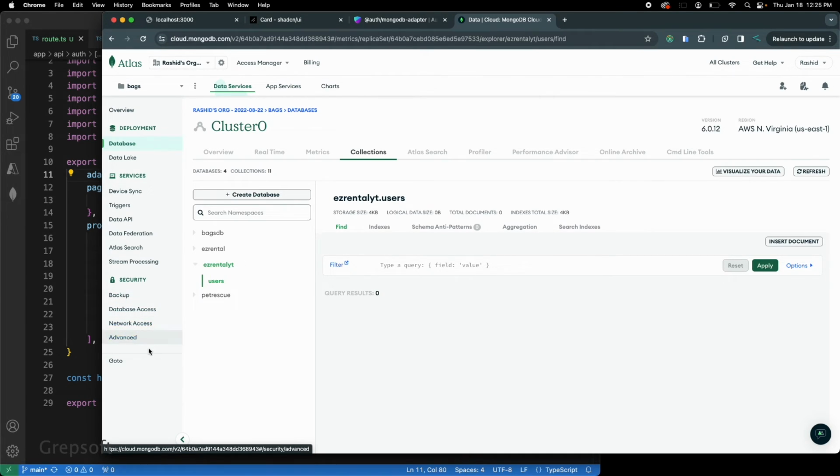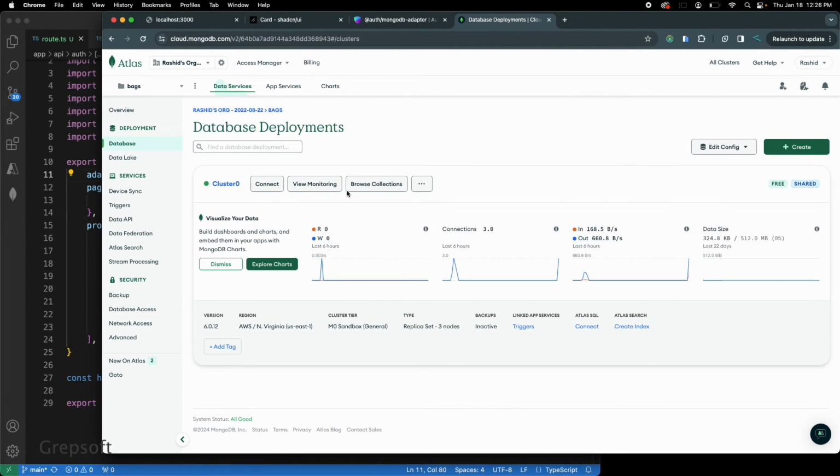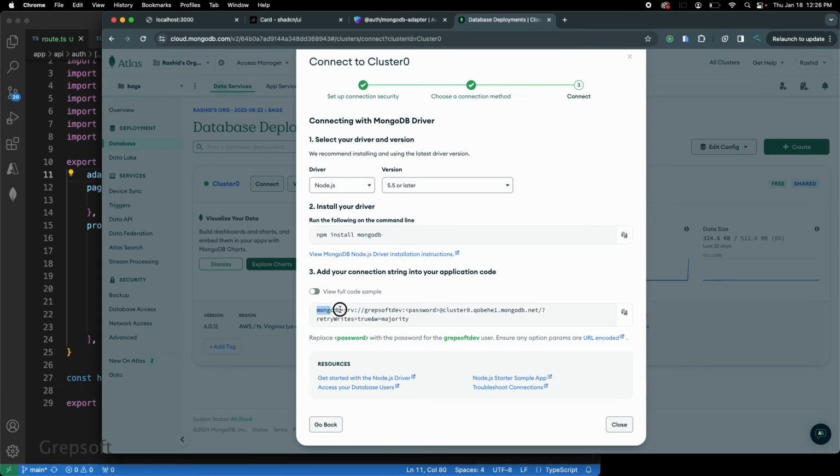And what we then have to do is go to network access, and just make sure that you put this in case you're testing. For production, you can just limit it, but for testing, just set it to that. All right, then you're just going to come here and hit connect, and you want to grab this thing right here, the string. You're going to have to enter your password, whatever you use for your database, and basically that's all you need.